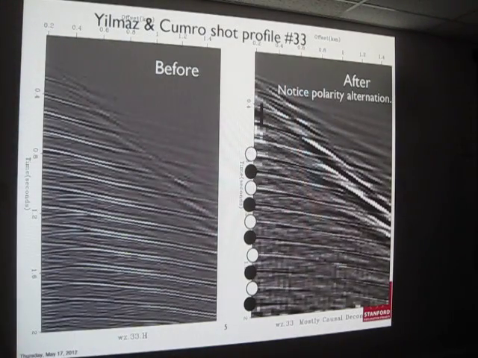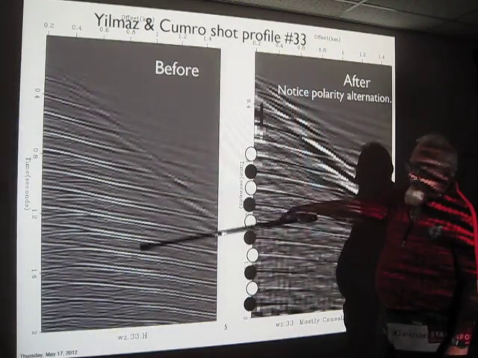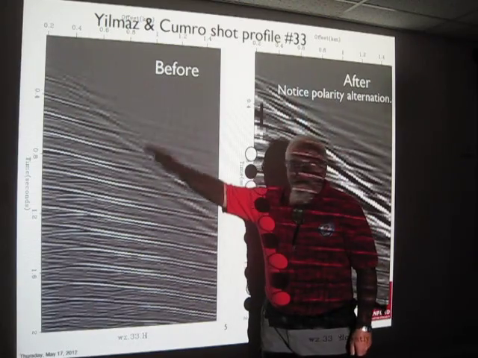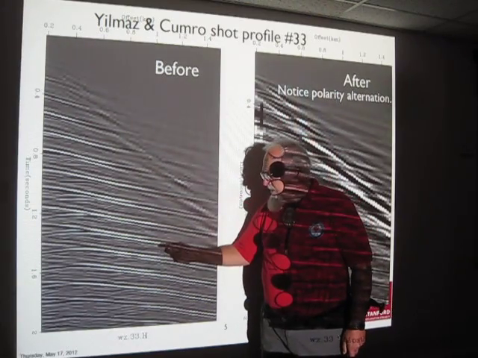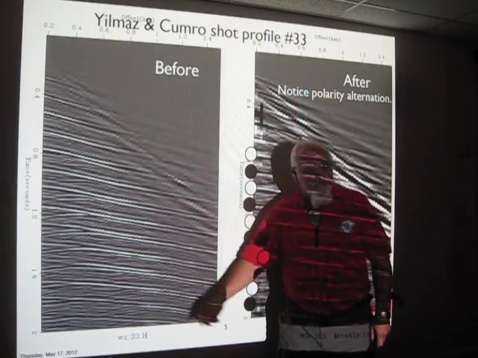So what happens if we divide this waveform, which you just saw, out of some data? This is a different set of data. I hunted around and found an interesting, really old set of data, shot profile number 33. Now, what you know is true on here is that each one of these has a different polarity, because these are multiple reflections of very high order. But it's not very apparent that they're changing in polarity. We don't have red and blue, red and blue, red and blue.